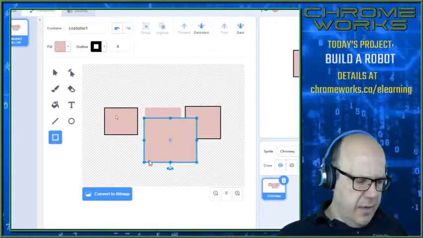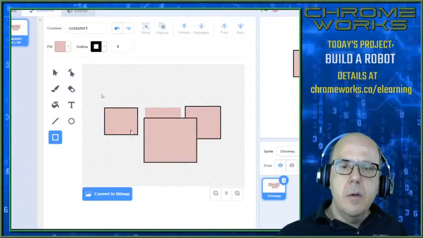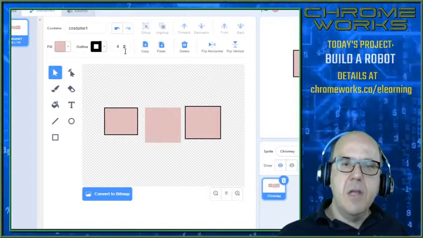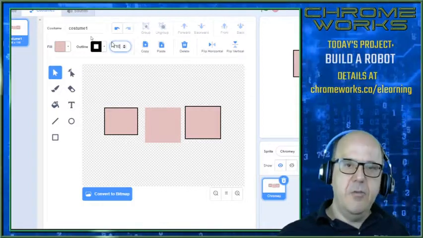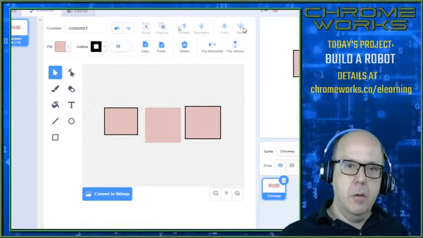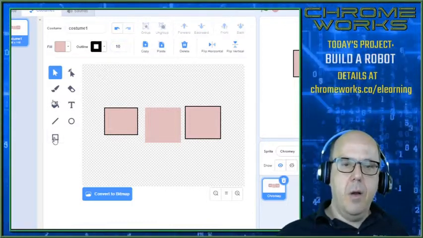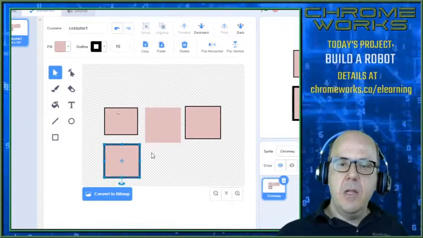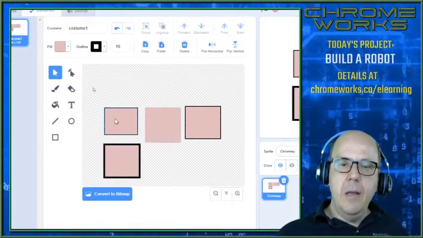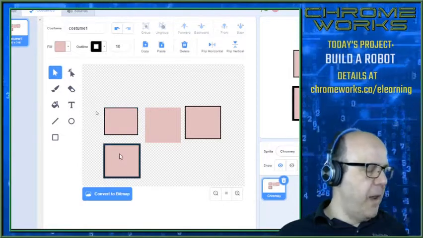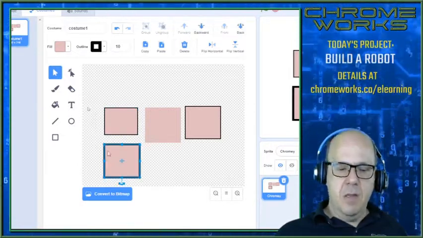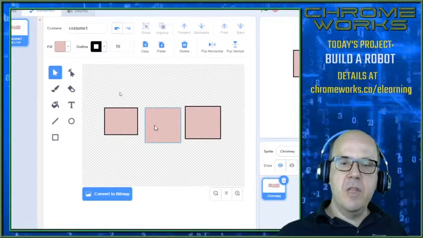it doesn't really look all that different, does it? Let's try an even thicker line and see if that makes any difference. Let's try 10 or something. And then I will try drawing another box. There we go. Now you can see the difference very clearly, right? So this is no line, thin line, and thick line. Depending on what we want a robot to look like, we're going to choose different line thicknesses. And that's something you're going to be able to customize for yourselves, guys.